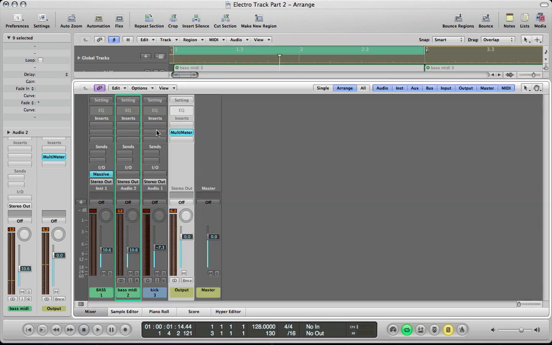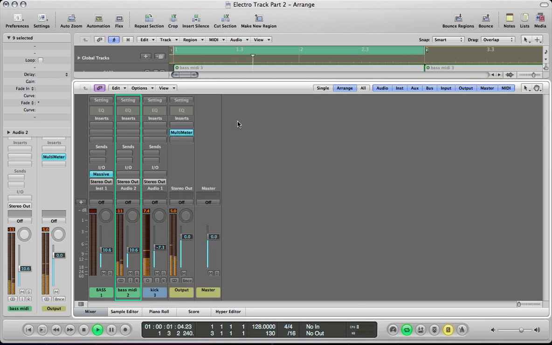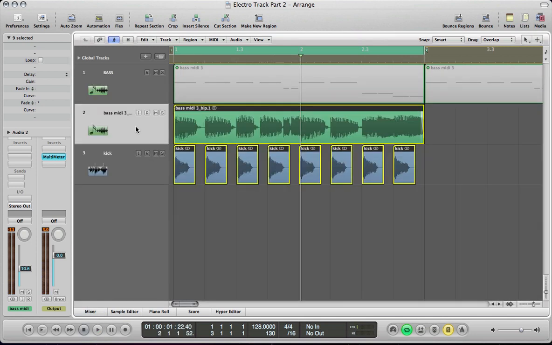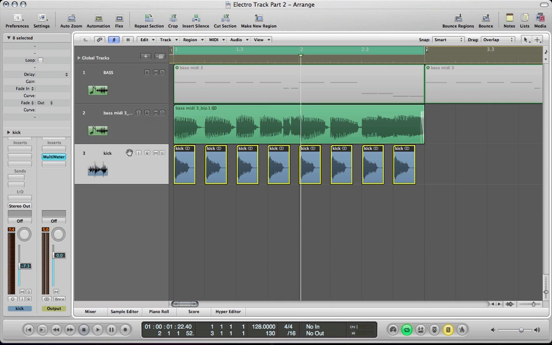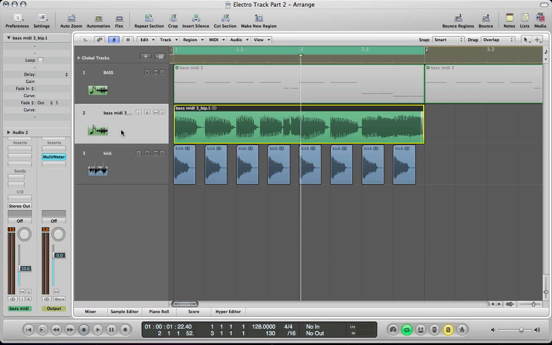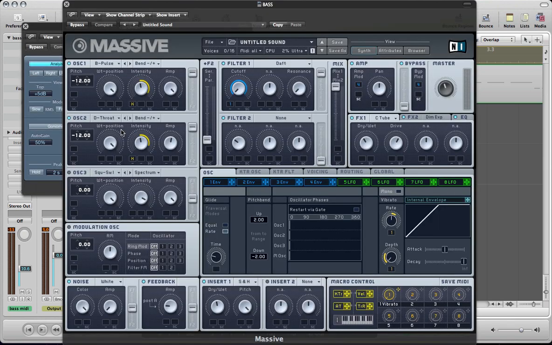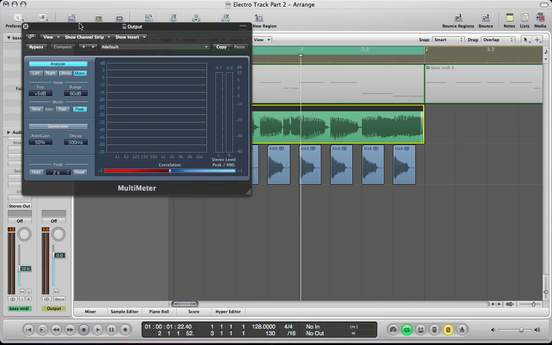Another thing to bear in mind here is the levels that I've got these 2 channels, my kick drum and my bass, going, which is leaving a nice 5-6 dB of headroom in the track, which is what we want really. So first off, I'm going to EQ and sidechain this a little bit. So when we add a sub, if I look at this multimeter here, we can close Massive now.